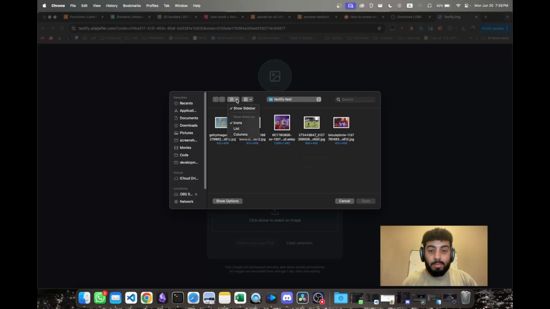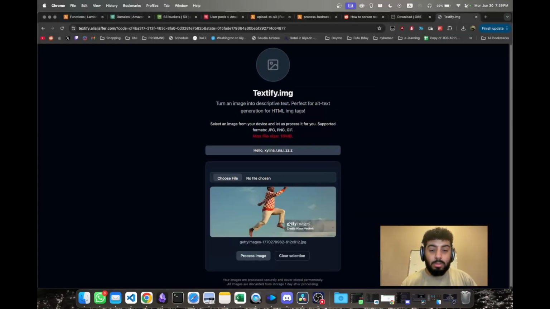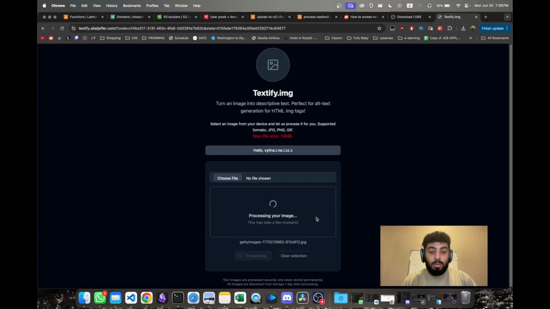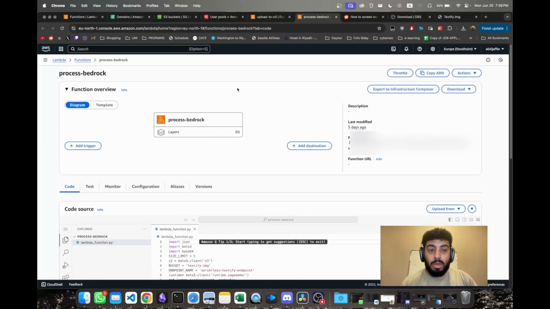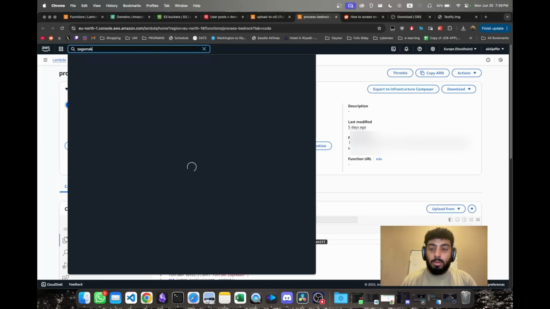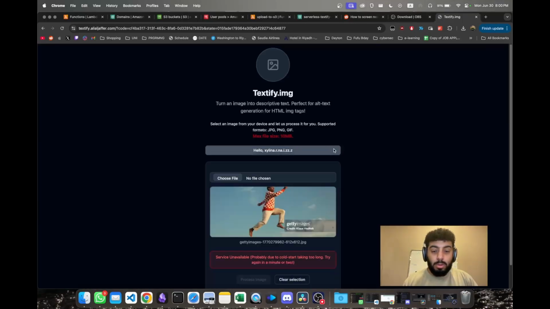I'm not used to macOS. This looks good, so let's process the image. I think the model is not up yet, so it's going to take some time, and we might have to do it again. Let's wait.